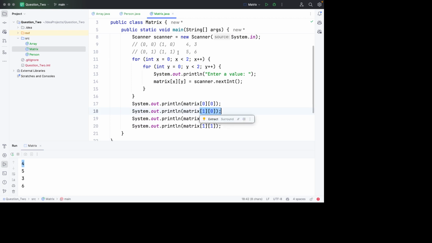1, 0, which is this, is 5. Okay, 1, 0 is 5. That's how it's supposed to be.